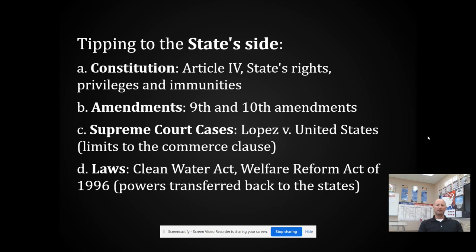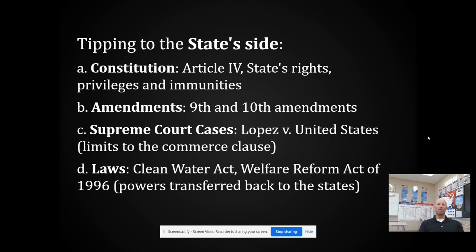All right, so other laws, right? The Clean Water Act. So this is, along with the Welfare Reform Act, part of the devolution, transferring powers back to the state because the federal government gets so big and so bogged down. So the Clean Water Act, it's up to the states to set their own standards for clean water. So remember we talked about the Ohio River and our drinking water starts in Pittsburgh. They flush toilet. Yeah, you remember.